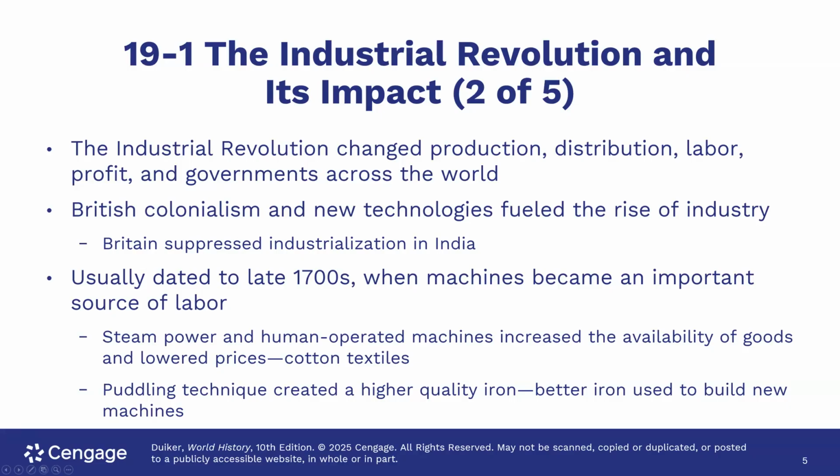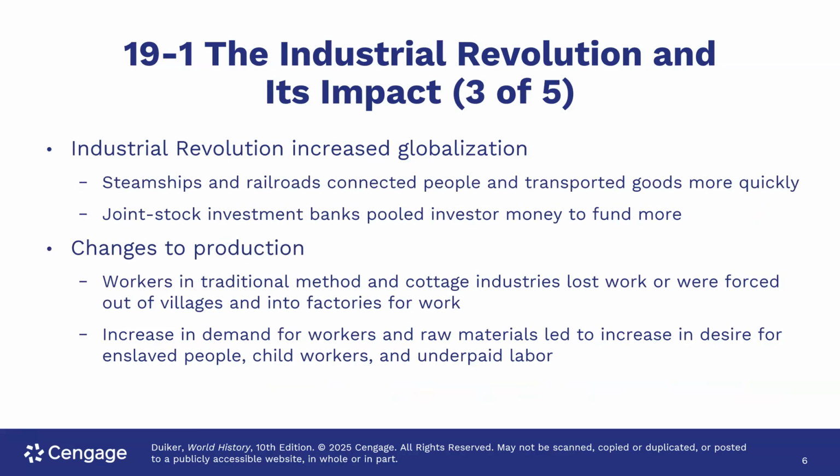It's usually dated to about 1700 or so. And this is when you start seeing England develop more textile making, which lowers prices but also makes more goods available, and more people are able to buy them, which generates profits. We get better iron, and better techniques at making and improving our iron. The development of the steam engine allows us to travel faster. You get better railroads. People start pooling their resources, and you get joint stock companies and corporations.